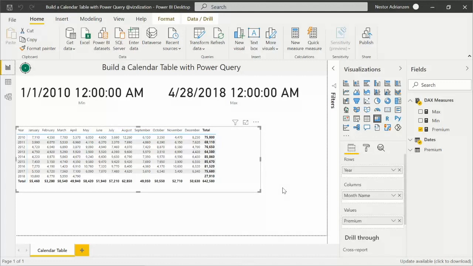And like I said before, you don't need to have any knowledge about the M language, the Power Query language, right? So you need to learn just how to make a couple of changes to the initial code and then that's it. That's how it works. All right, so now let's go back to our presentation and see what else we need to solve.